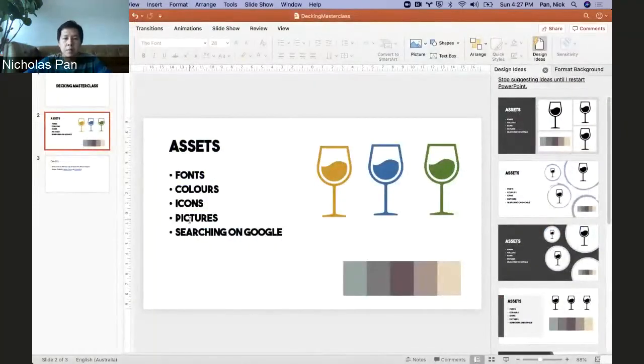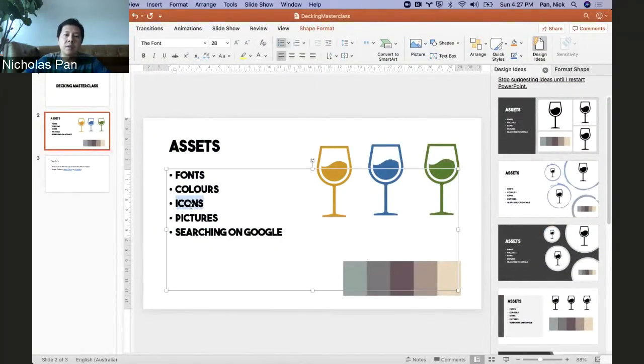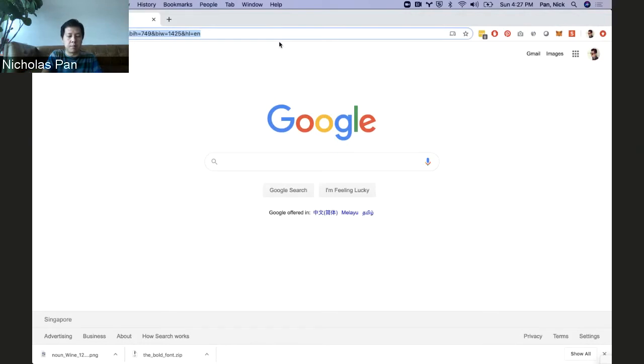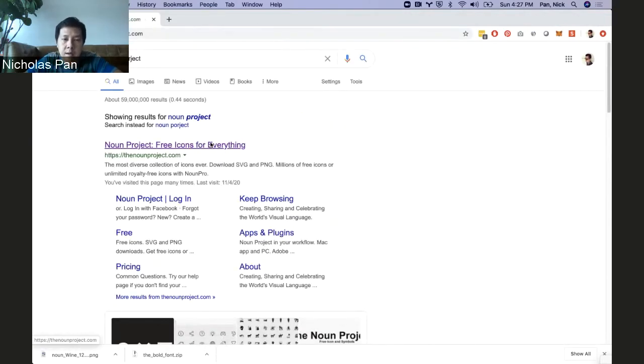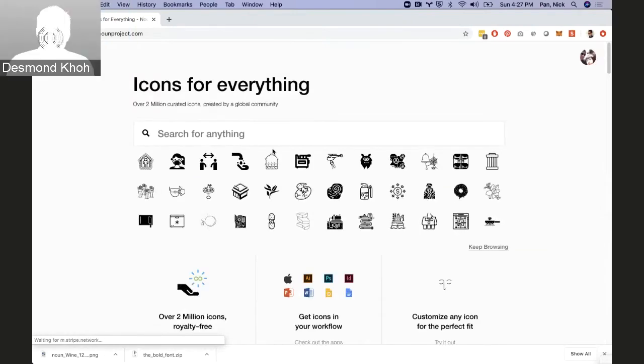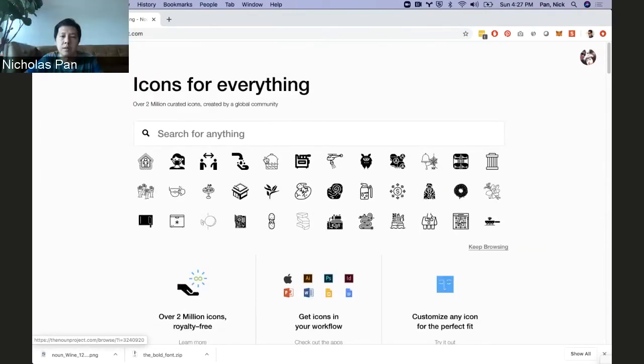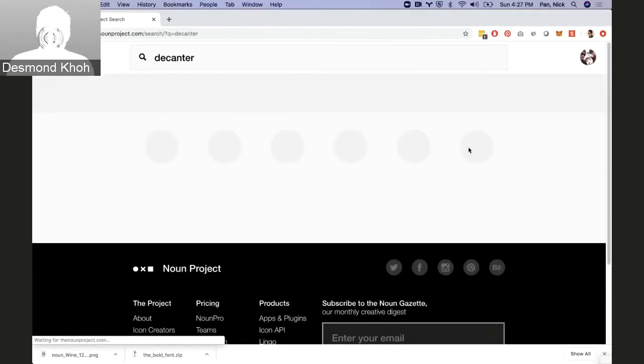Okay. Oh yeah, just now something about icons, and I forgot to mention. Noun Project. A lot of times I've seen slides that people have created that the icons look very weird. Let's say just now we have this wine glass, right? Let's say now I'm looking for a decanter, okay? A wine decanter.